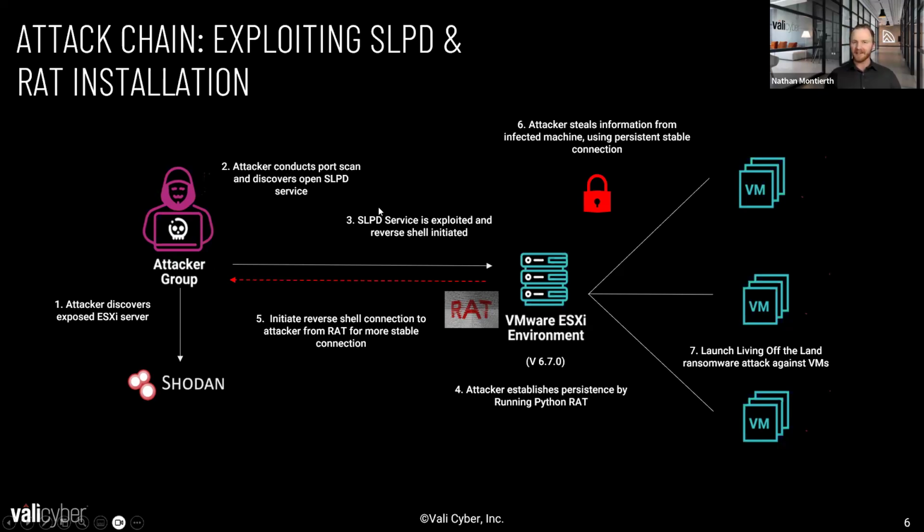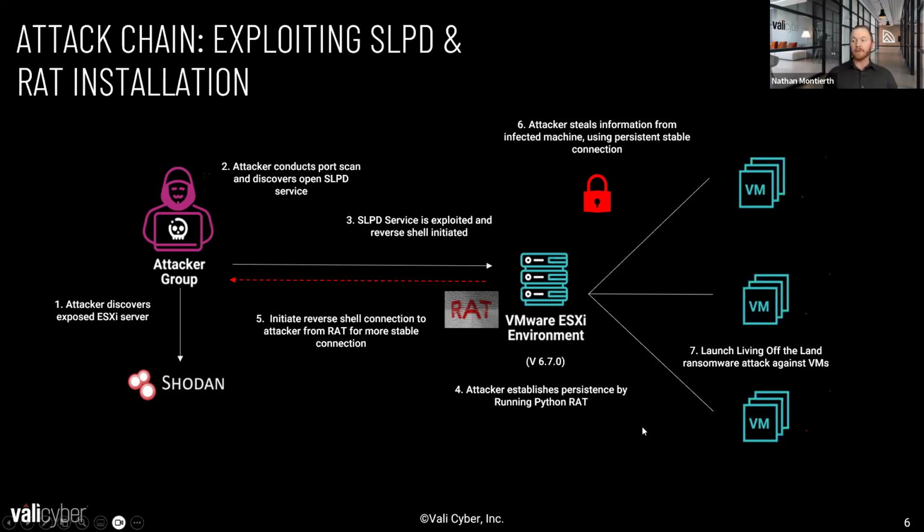And then I'm going to find the SLP services open on a vulnerable version of ESXi. And we'll talk a little bit about that as I do it. But basically, I'm going to find that, hey, there's a port that is available that is running a service that I know is vulnerable to the exploit that I have. I'm going to go ahead and launch that.